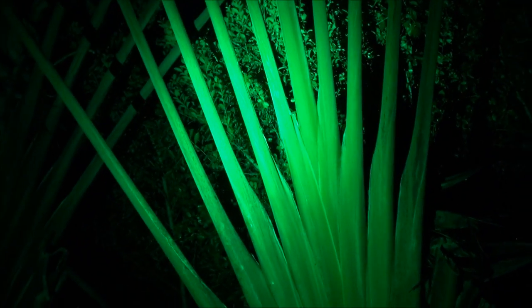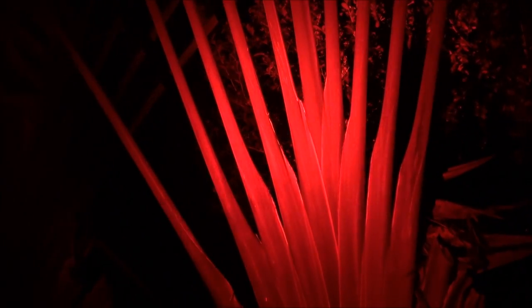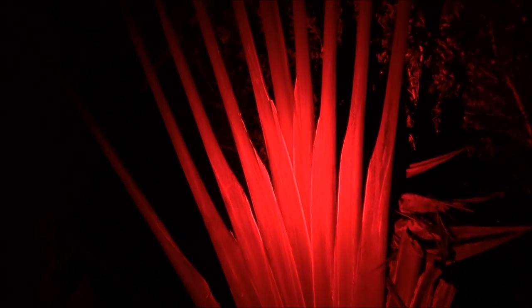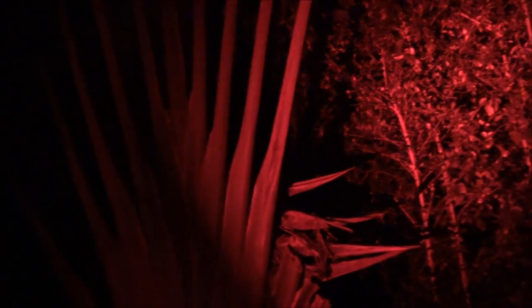Let's go to a different color as we look at this beautiful palm. You got the red — the red is excellent for night vision. Right now we're in solid red. Every time you spin this wheel, if you leave it the way it is, it'll always be in solid red. If you hold it down for two seconds, you're in strobe. And you can simply go back to solid if you wish. It's really amazing. And the red is excellent for people who are into flying and need good night vision, or if you're in the deep forest and you don't want to burn up your batteries.